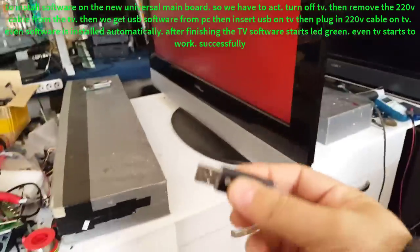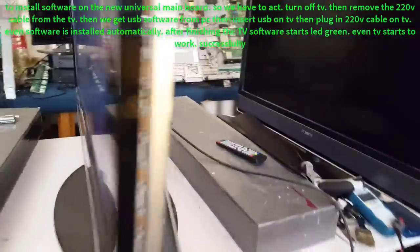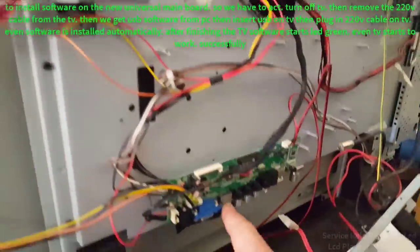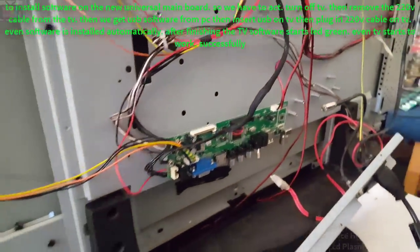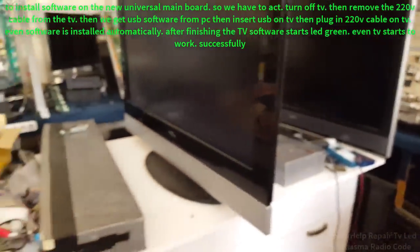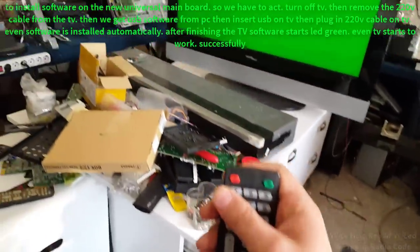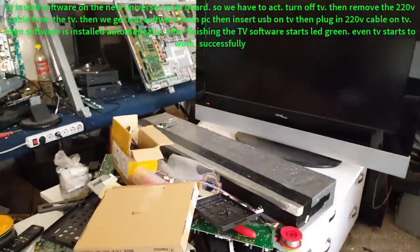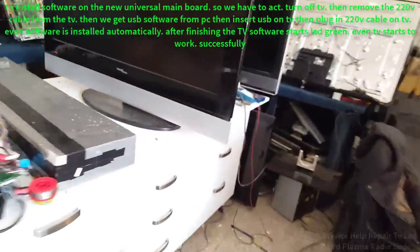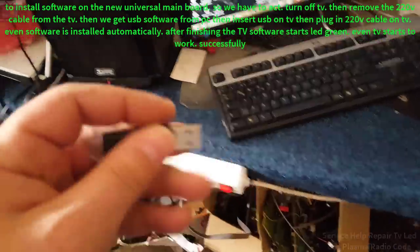To install software on the new universal main board, we have to turn off the TV, then remove the 220V cable from the TV. Then we get the USB software from the PC, insert the USB in the TV, then plug the 220V cable into the TV. The software is installed automatically. After finishing, the TV software starts, LED green. The TV starts to work successfully.